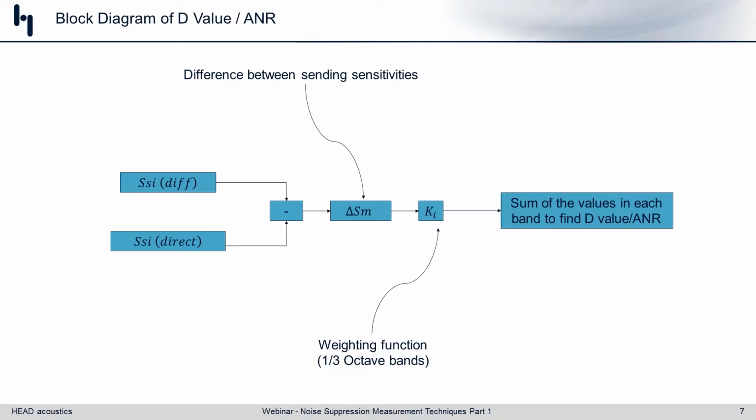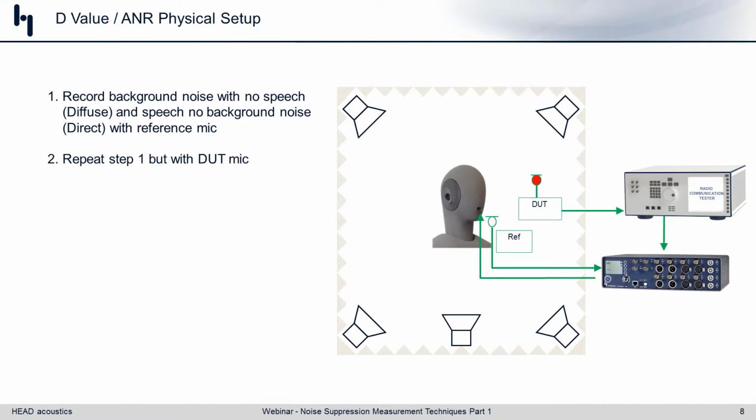Now, I've been doing this for a little while, and even glancing through the standards like G.111 and the old 3GPP, I have yet to figure out what the D in D-value stands for. So before the questions start coming in, I just don't know. It's not clear to me in the standards. In any case, D-value and ANR is the resulting output of our calculation that we use to figure out how good the noise rejection of our devices is.